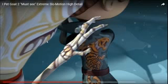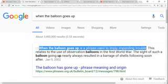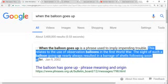Okay, so 12 here before the new year, and the balloon here on his face. I want you to notice this. I covered this, but there's a balloon here on his face with a string that has no tension in it, that lets you know it's flying up in the air. This is a balloon. And the phrase "when the balloon goes up" is a phrase used to imply impending trouble. This relates to the use of observation balloons in the First World War. The sight of such a balloon going up nearly always resulted in a barrage of shells following soon after.